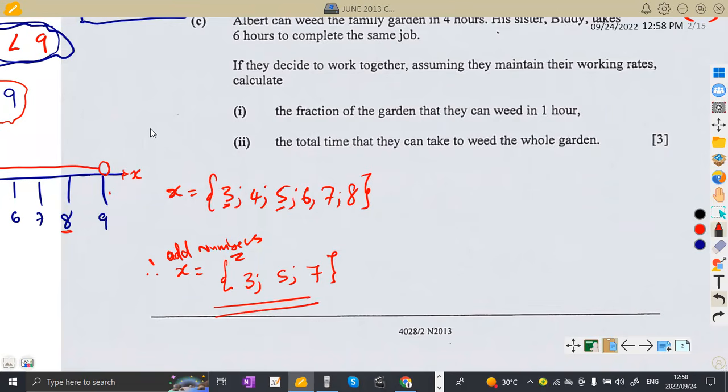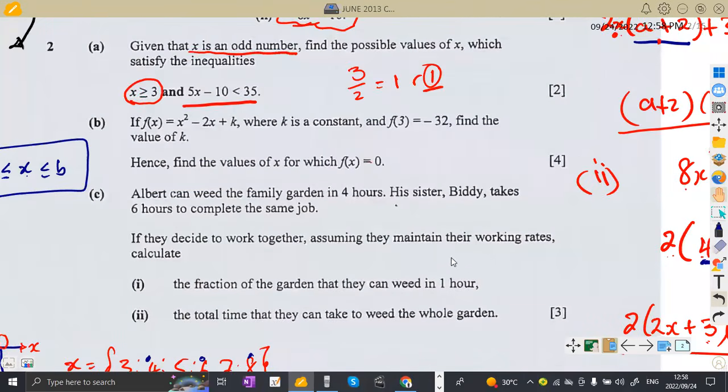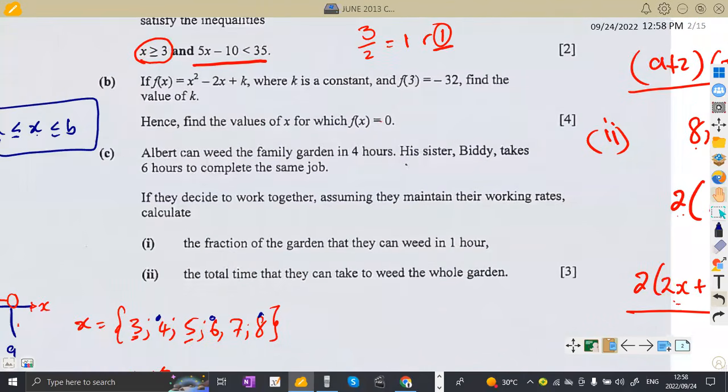If they said x is an even number, which means we're going to refer to the even numbers, which means this time we're talking about numbers such as 4, 6, 8. So answer the question, guys, whenever you are in exam. Okay, so that was it, guys. Let us quickly rush to the other part, which is on item B. So I'm just going to clear this part, guys, so that we can have some space to write.